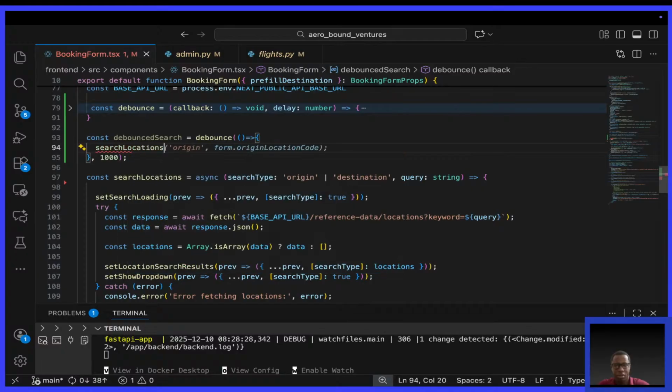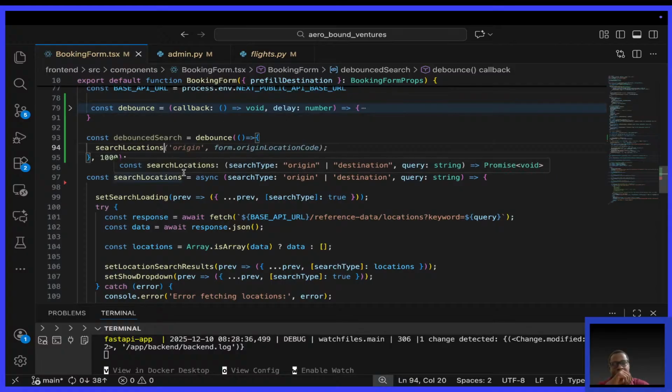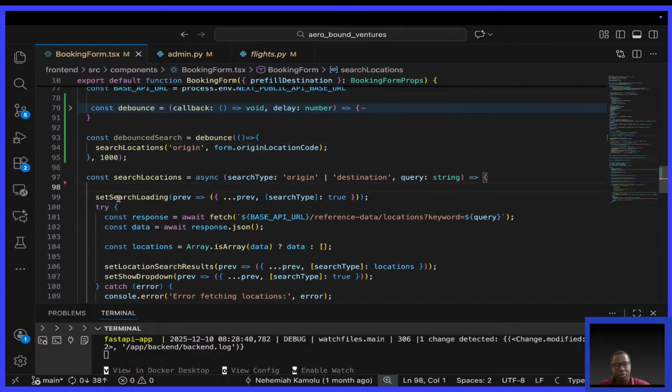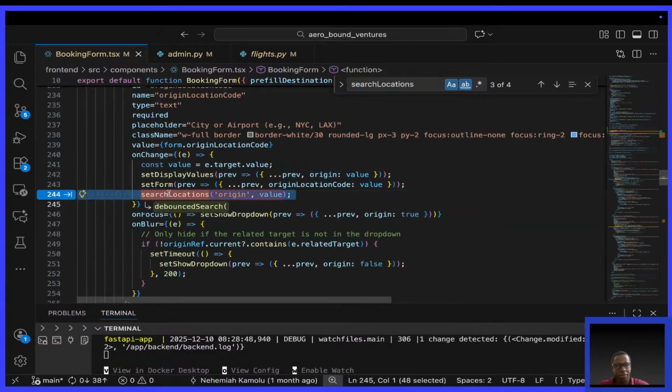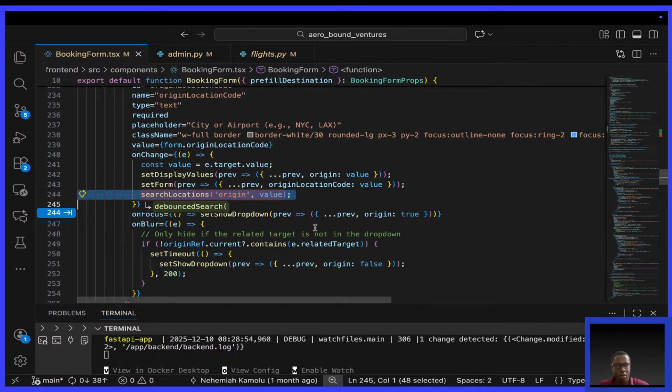So when you're searching the locations, you take, but remember, I have to understand first of all what is calling. What number of places where search locations is called? So search locations is called here, and search locations is also called down. So I cannot call them.